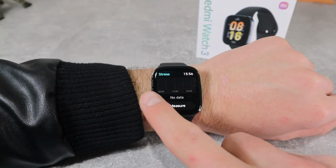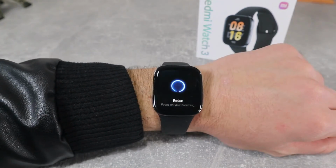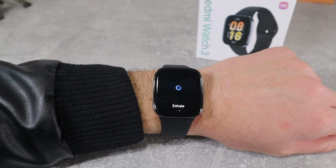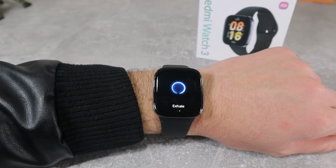And the last health option is breathing which we put for 1 minute and this breathing method will help you to calm down, lowers your stress and blood pressure. These are all the options on the Redmi Watch 3.